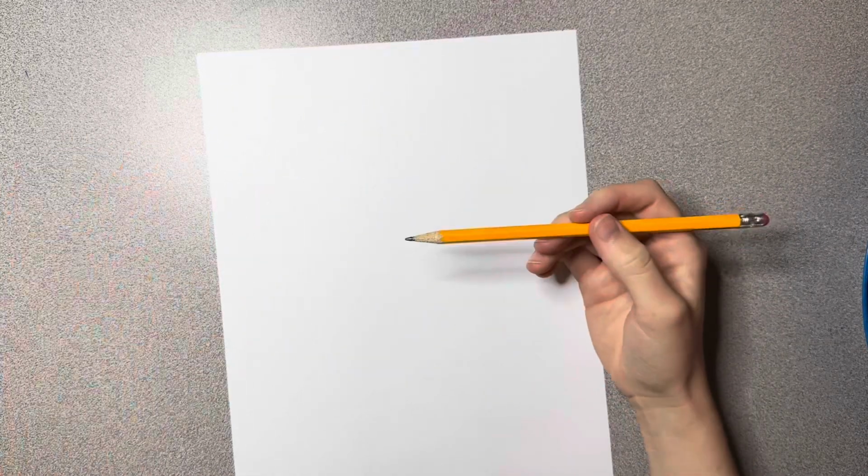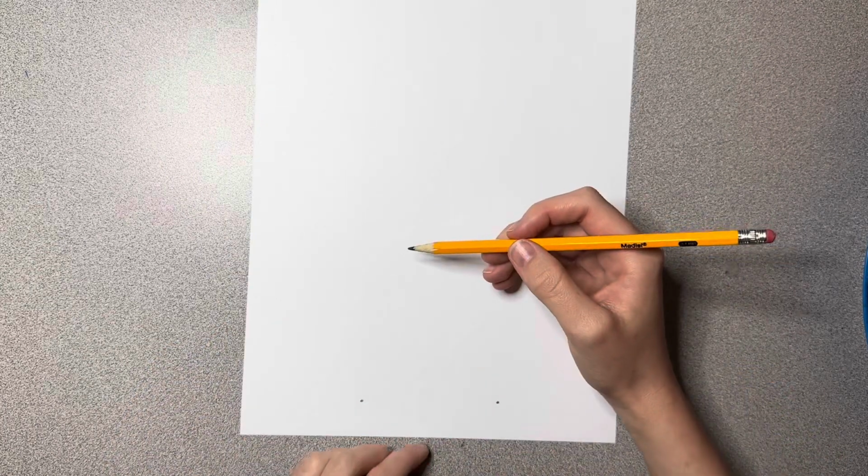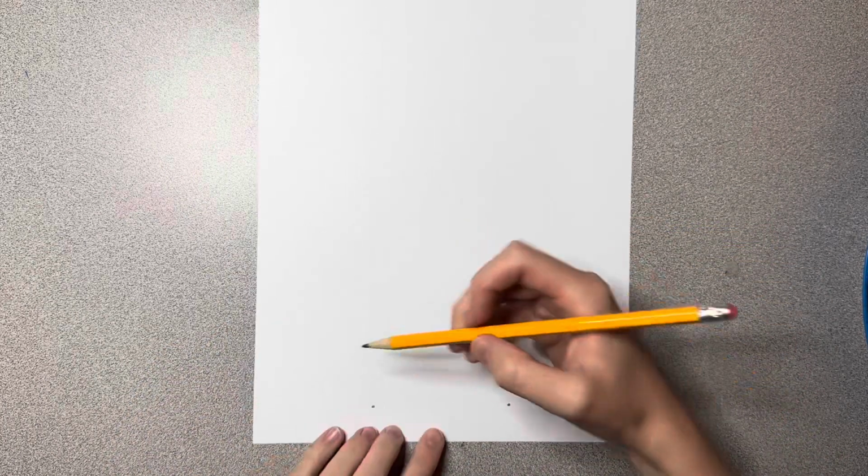All right, first grade, we're gonna draw a hot air balloon. So you're gonna start not at the very bottom of your paper, but close to it. I'm gonna put a dot here and a dot here. And what I'm gonna do, I'm gonna start at this dot.